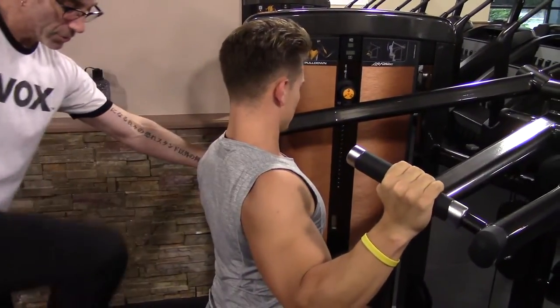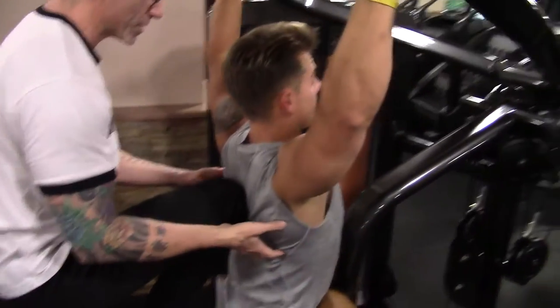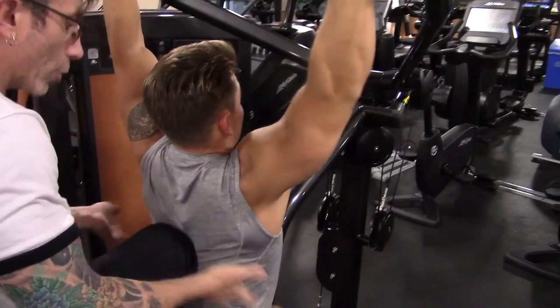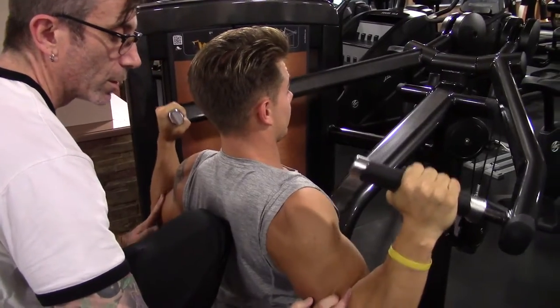You don't want that. So slide your ass up. I'm going to put my foot here and slide into there. Okay? Now bring them up, elbows up, scapula up. Pull down the scapula and sit right there. Okay? Lift. One. This comes first. This comes first. Squeeze it down. Now this comes second. Circle it out.